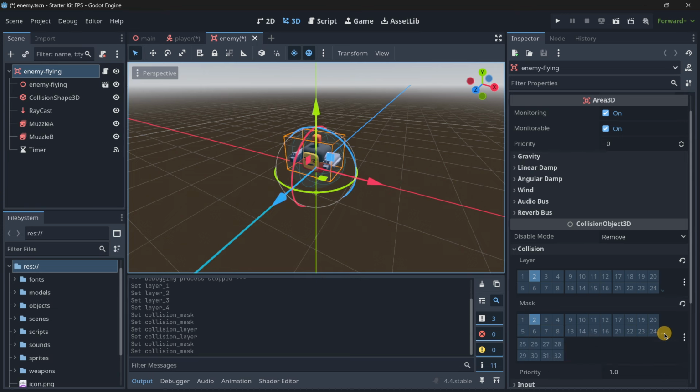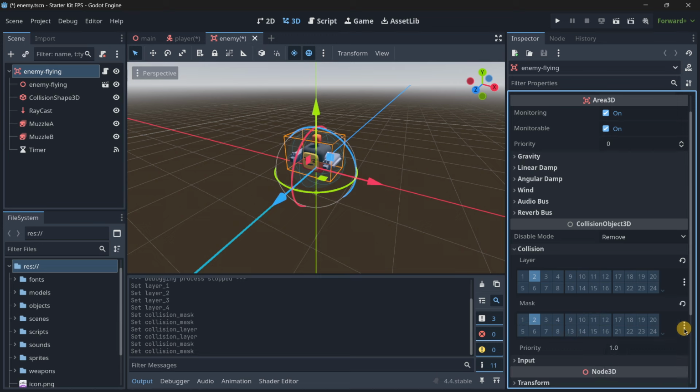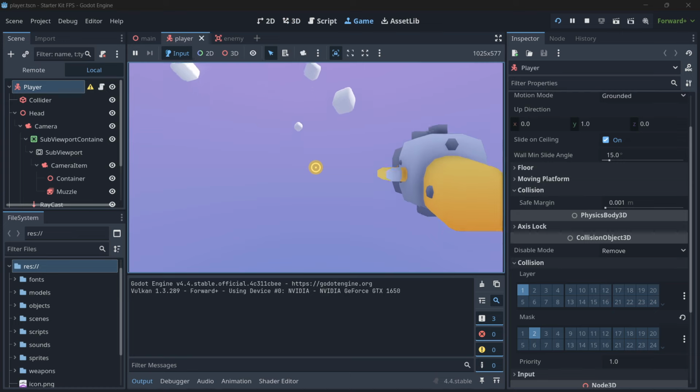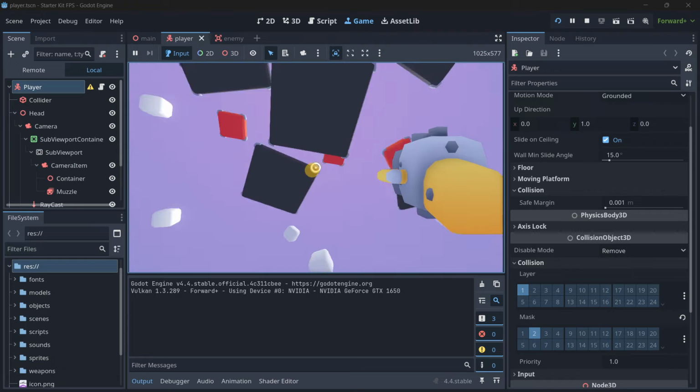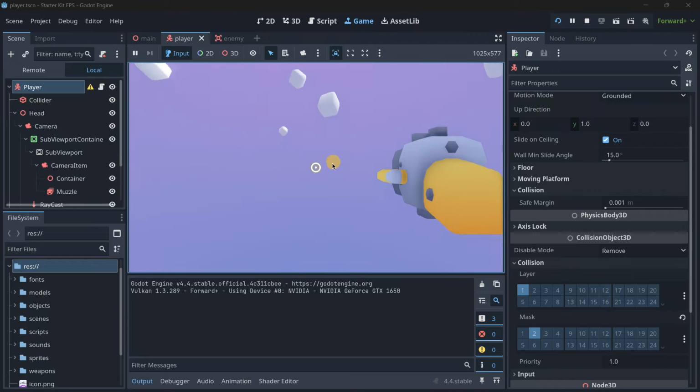And by the way, you can press over here to just see the layers that you have changed the names of. So it's going to be a little bit easier to assign them. And what happens, for example, when we play the game, is that our player is not detecting the collision with the platforms. And why is this exactly happening right now, even though we have not changed the collision shape itself? So let's basically start analyzing this.